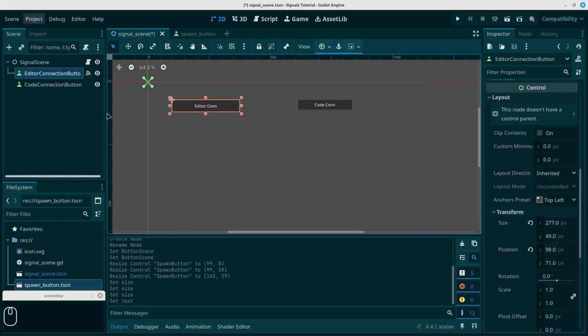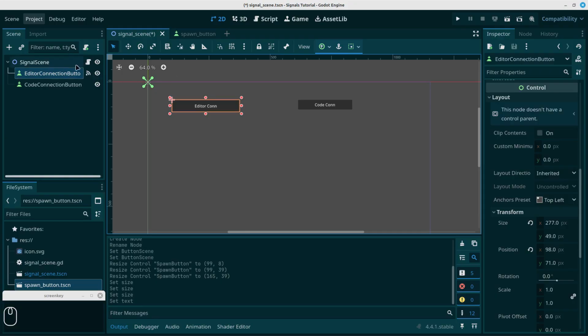So we can probably put maybe 100 in the X position of our instantiation code. But the Y value is what is important, because we're going to put them one below the other. We've seen a Y value of 71 for this button here, so anything under that should be okay. So let's say 100 as well.